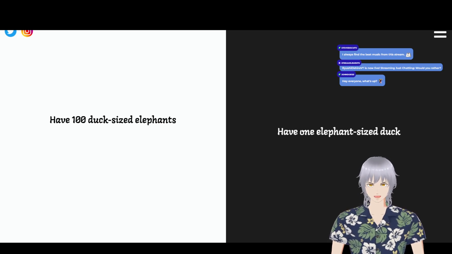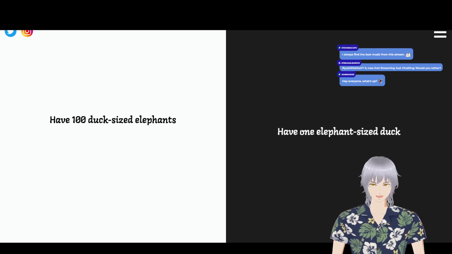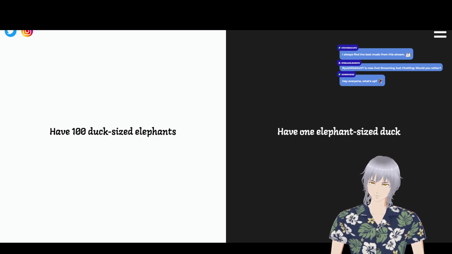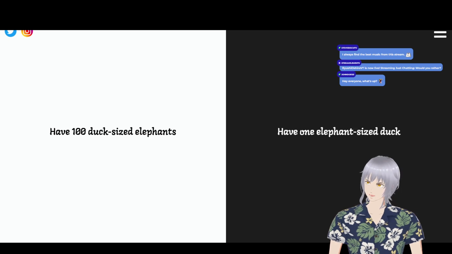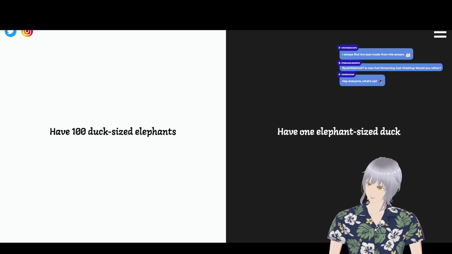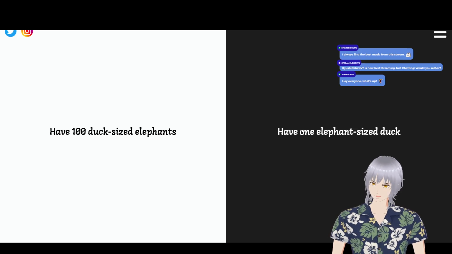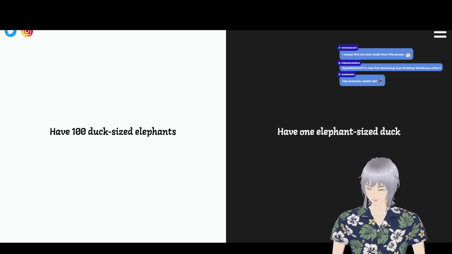Is it like the duck that I can make Peking duck out of? Feed a family? Duck-sized elephants. Do I have to care for them? What do elephants eat actually though? Because I'll have to take care of these creatures. Then I kind of need to know what they eat. What do elephants eat? What's an elephant diet? This better not bring me to some obscure diet where you only eat, I don't know, trees or something.